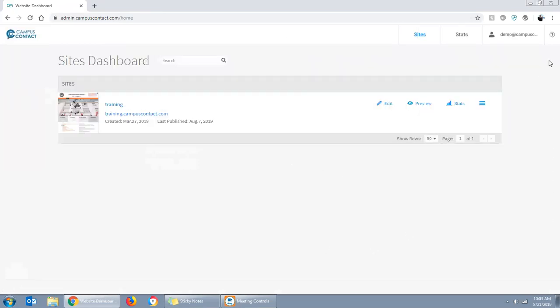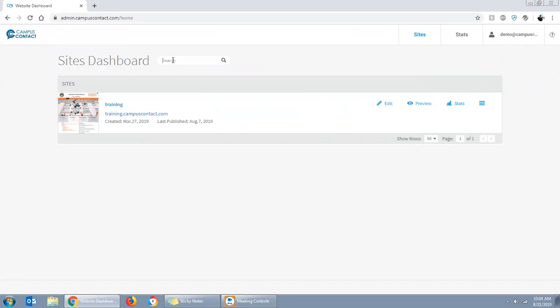And now that I'm logged in, I'll get to see my new dashboard. And this dashboard will show you all of the sites that you have access to. Now, most folks only have access to one single site or maybe 2 sites. But if you're a district administrator or a district technology person who has management rights to all the sites, then you'll see all of the sites listed here, and you can quickly and easily jump to any of the sites without logging in again. You don't have to log in when you go from one site to another either. So you would just go back to this dashboard, select a different site that you want to manage, and continue editing.